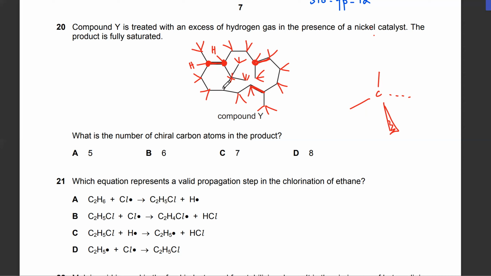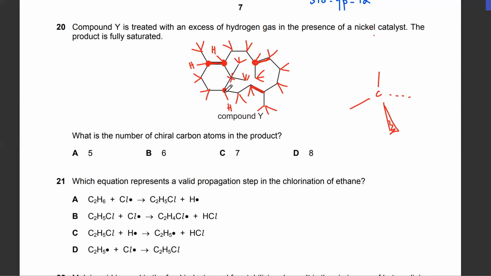What about this one over here? It's going to have 1 H, right? So this one over here has this side is this thing. This side has this entire thing, which is different. The top side has this thing. So all 4 sides, like if you're standing on this, they look different. So this one I think is definitely chiral.